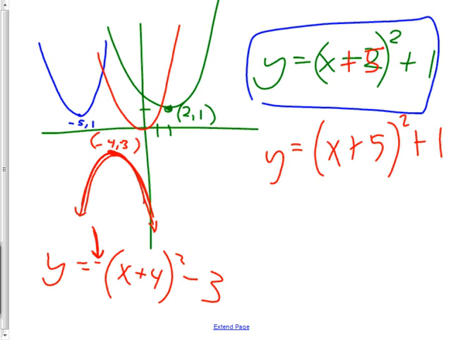Nope. You can be asked to do the same exact thing if it's an absolute value. And the only thing that would happen, for instance, on an absolute value is you'd be straight lines instead of curves. You know what I mean? It's exactly the same. And if it was a square root, this would all be under a square root.